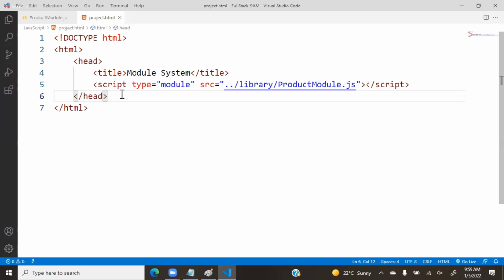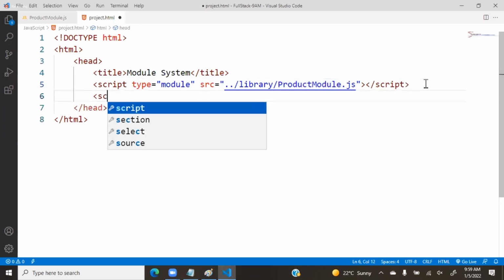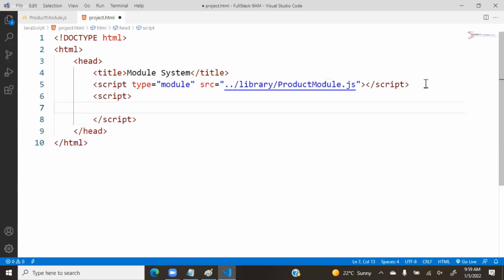If you are developing a library with a module system and want to use it as a module, not as a script file, then you have to mention the type as module. Now, once you have that module and you have to use it in another script, we have to use this.